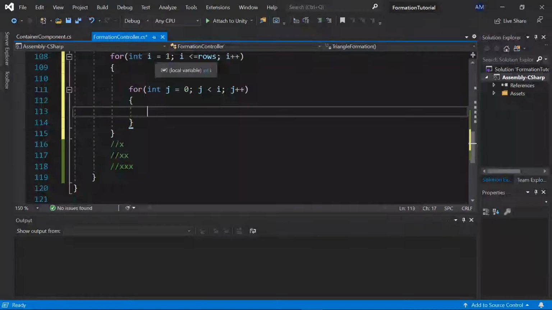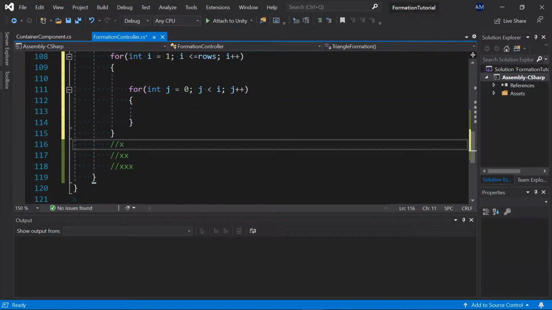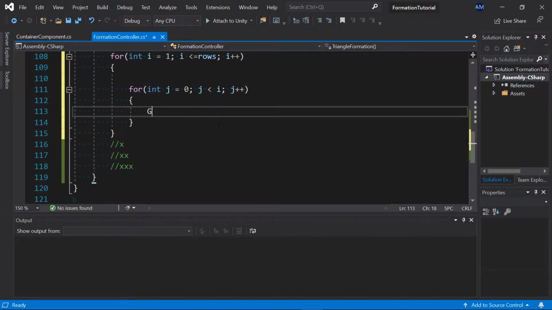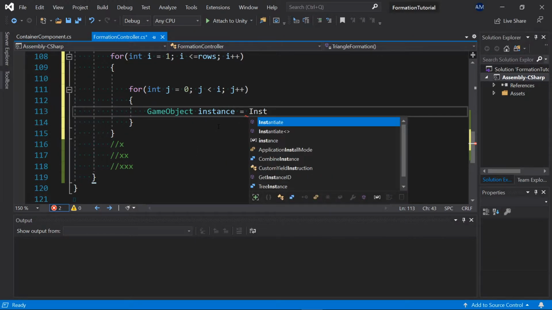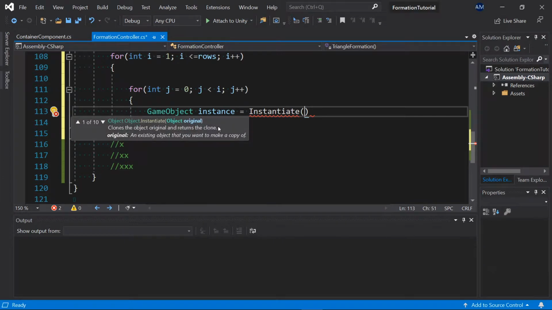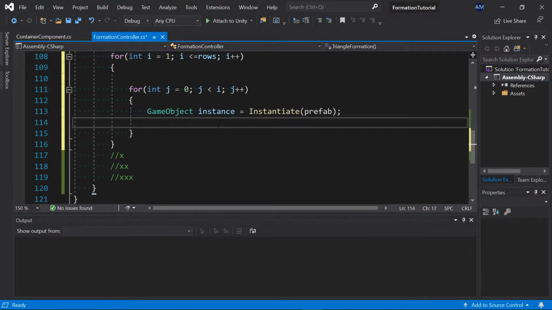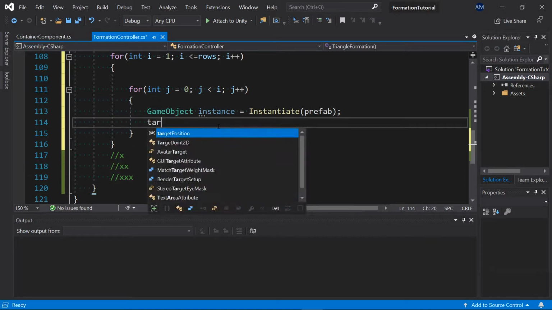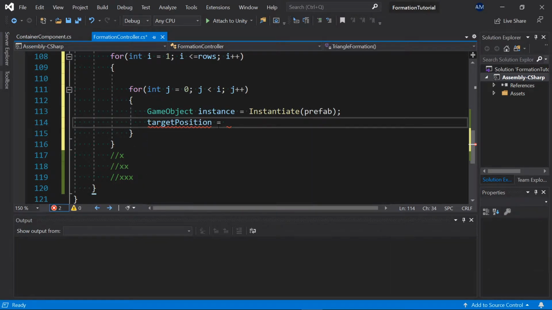Okay, cool. So when we're in the first row, we're going to want to put just 1 object. So we're going to do GameObject instance, and first we'll instantiate an instance of our prefab. Then we need to take the target position that we have up top and set it to a new Vector3.